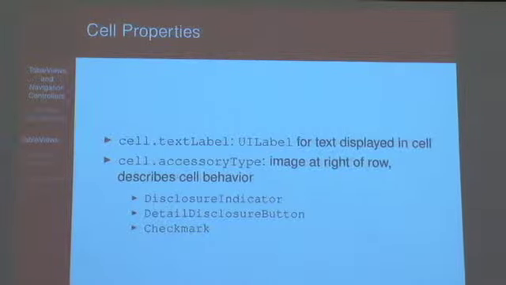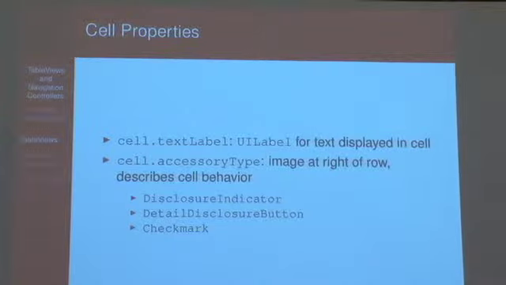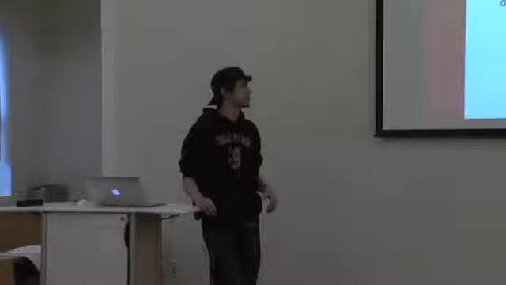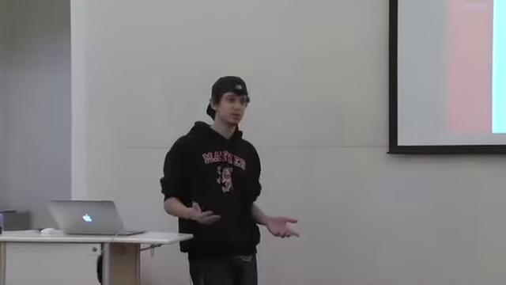So that's on the model side. On the view side, this cell object, which is a UITableViewCell, has a couple properties that we're interested in. First, the text label is a UILabel, and that's basically just the text that's displayed inside of the cell. This is no different than the labels we've seen when we were making our Hello World apps, or even a very simple list last week that didn't use a table view.